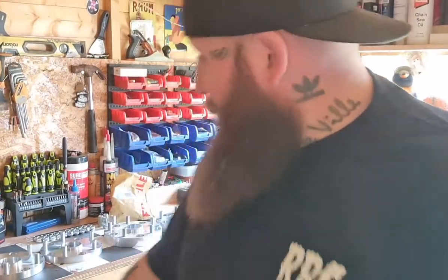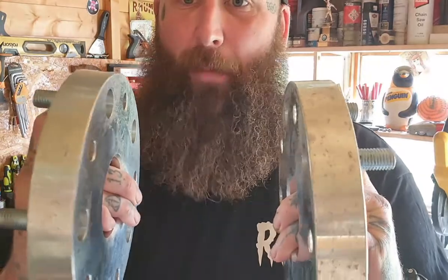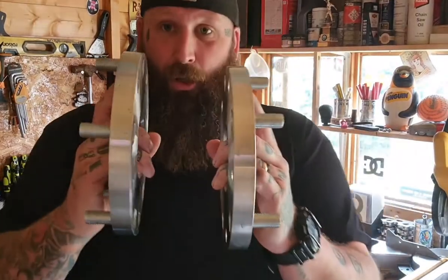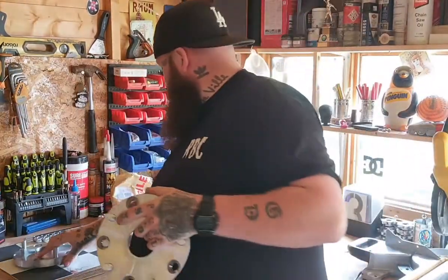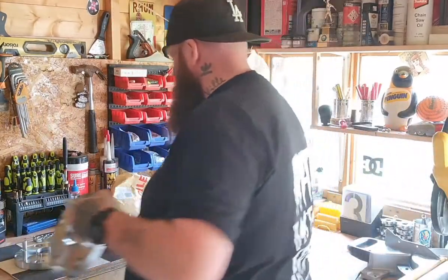So today I'll be playing with the transit van. I am sticking these wheel spacers on a Mark 7. So I've got 30mm for the rear and I've got 20mm for the front. Now awkwardly, this bolt size and this bolt size are 0.5 different. So I've had to go and order a load of new bolts. So hopefully they will turn up today.